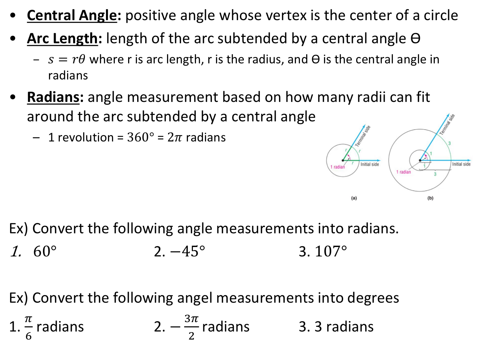Radians are considered a non-unit, which makes them nice in math and science because we don't have to cancel out units. For example, to convert 60 degrees into radians, we use the fact that 180 degrees equals pi radians. Multiply 60 degrees by pi over 180 degrees — the degrees cancel — and you get pi over 3 radians. You don't have to write the unit; if you write pi over 3, radians are implied.